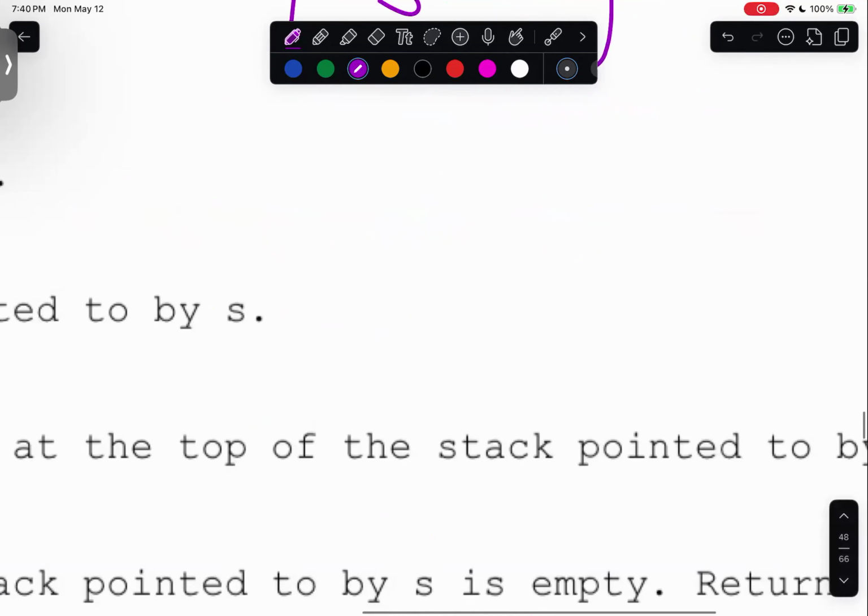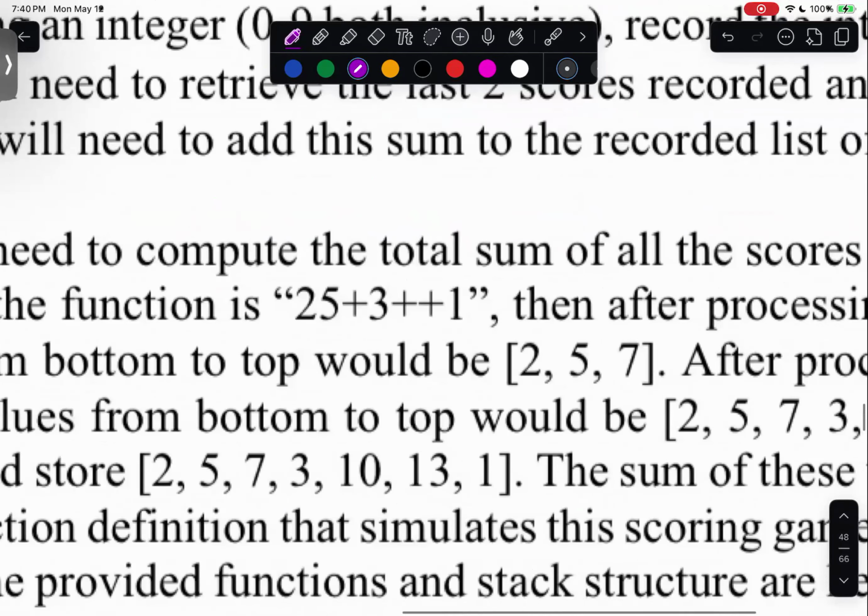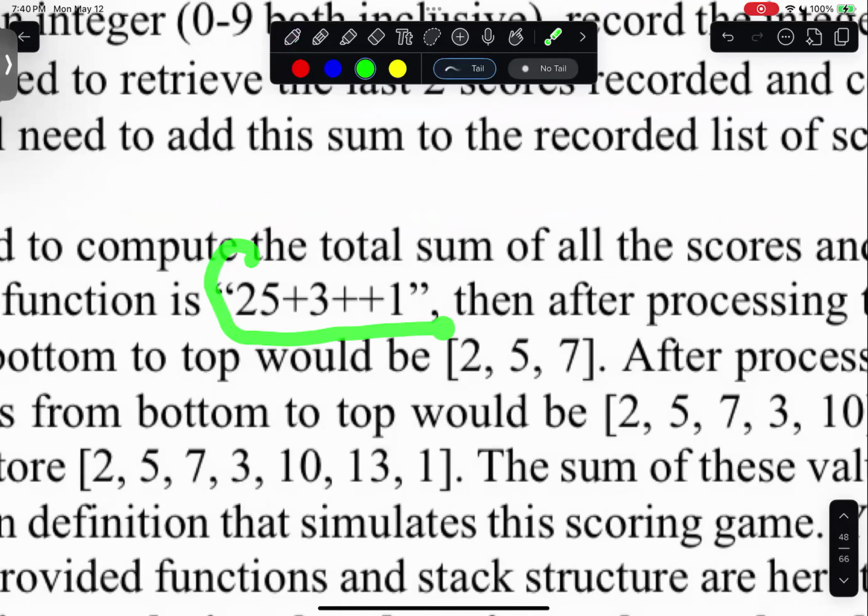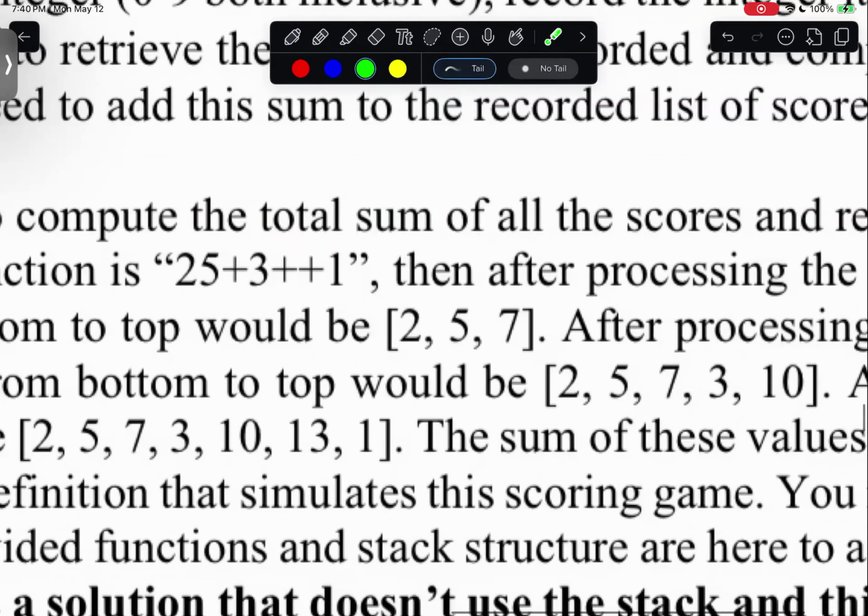Remember, this example input, the input's a string, but we need to do numbers at the end. We need to convert those to integer values. So we need to take the ASCII value of each number before we push it into the stack. Basically, we're converting it from a character to an integer.